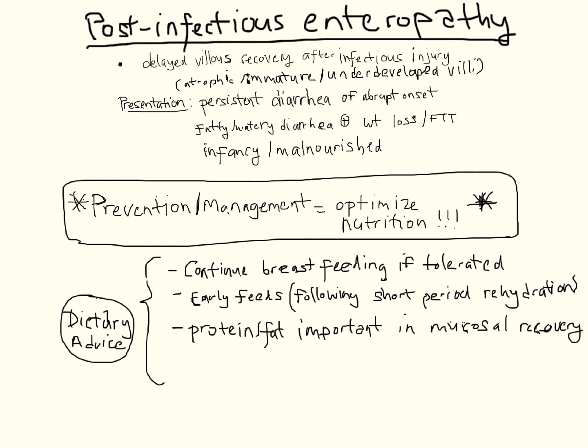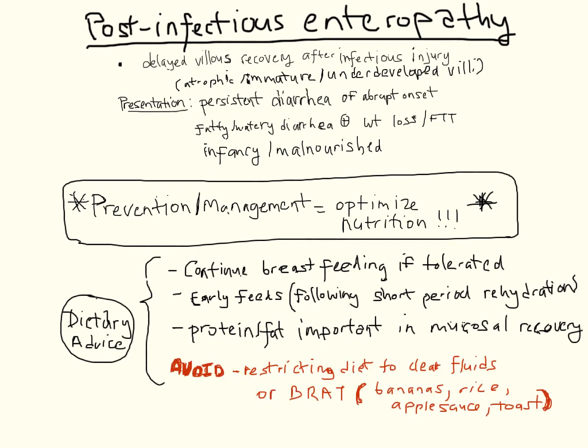Main points in dietary advice around acute gastroenteritis are as follows. Infants who are tolerating breastfeeding should always continue to do so. And early feeding after a short period of rehydration is recommended whenever possible because this can stimulate mucosal recovery, shorten duration of illness, and improve nutritional outcomes. Last, it should be emphasized that restricted diets are often unnecessary because they provide suboptimal protein and fat, which are important in the recovery process, and they often can be high in simple sugars that actually may increase stool outputs.